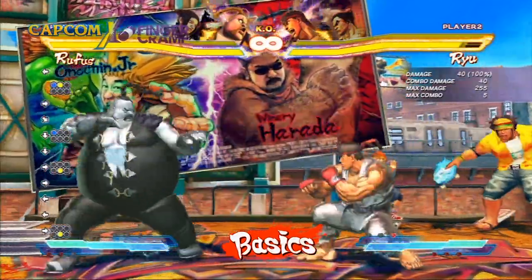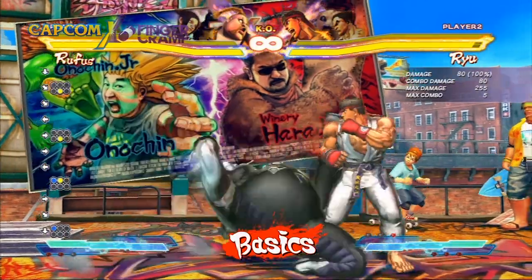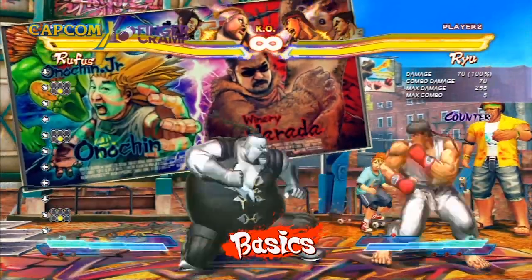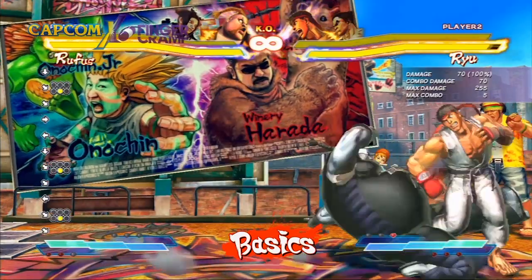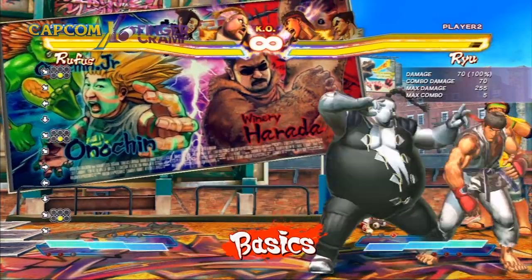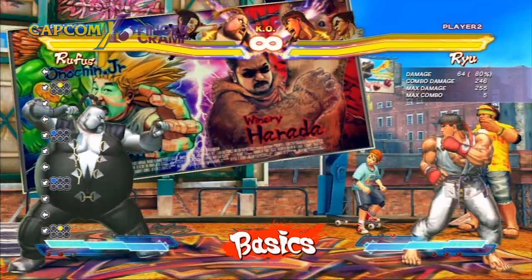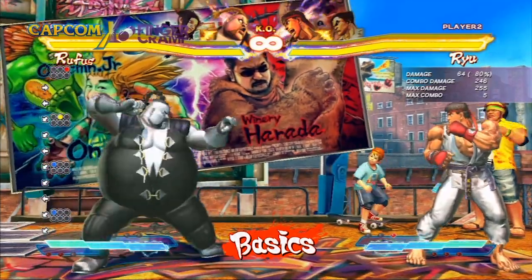His forward medium kick is an overhead. You're going to be using this to go over lows a lot and tell people to stop blocking low. His down forward medium kick serves the same purpose as it did in Street Fighter 4, which is half screen away, hit somebody low, and hopefully get a counter hit and chain into a combo. It's just as good a footsie tool as it was then.